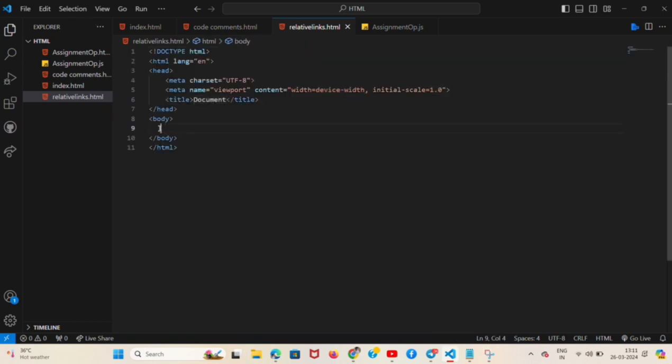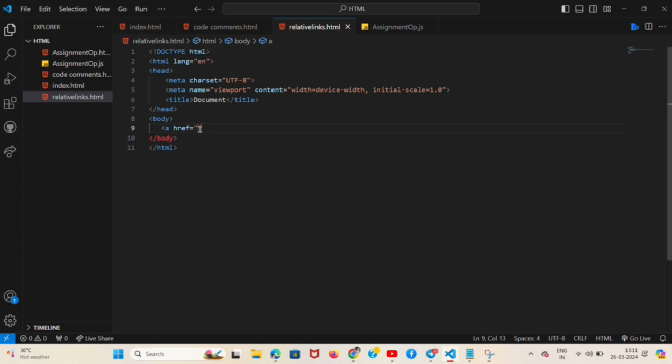We can write the relative links with the anchor tag only. So href equal to, and here we should write the link of the other page we are going to open. Here I'm going to open the index.html page.